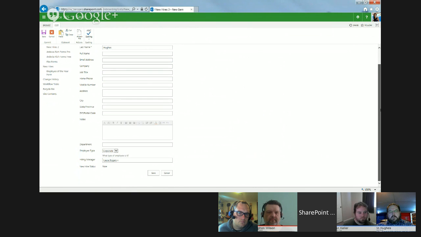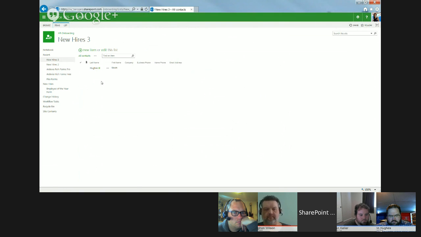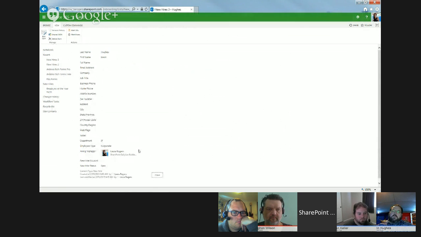But it does look like it filled this in like I wanted it to, and it made this read-only. So it's kind of ugly. It looks just like a plain old white form, but at least it's got all that cool functionality you can do. So now I only customized the new form, so now it's just an ugly form if I go look at the existing one.